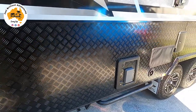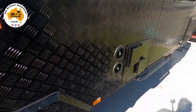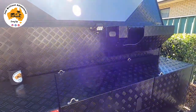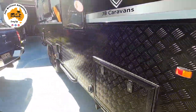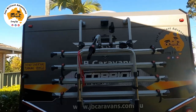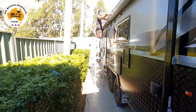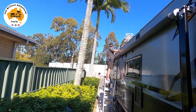Okay, so the checker plating has been done. You can see the sun's starting to shine off the whole vehicle. Front boxes have been done. It's come up a treat. Back. Okay, Terry's just finishing off the roof. Once he's done that, we'll go inside and have a look at what he does inside.